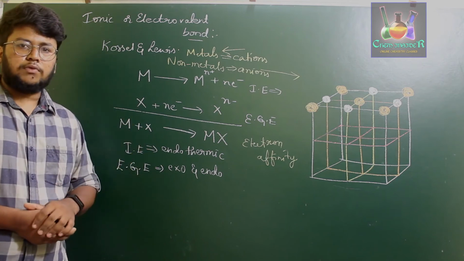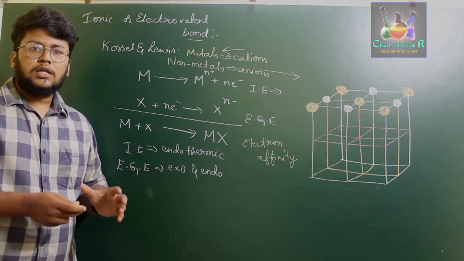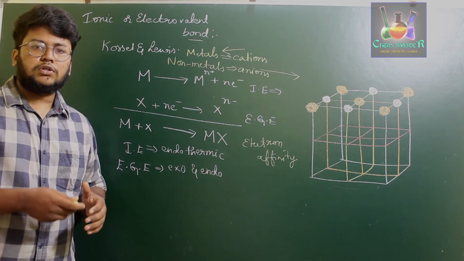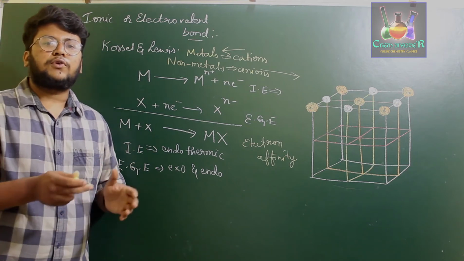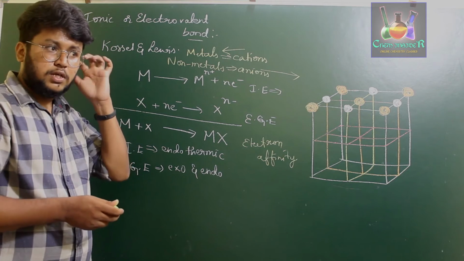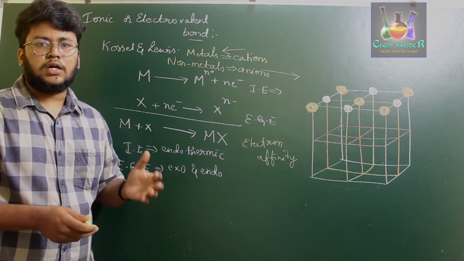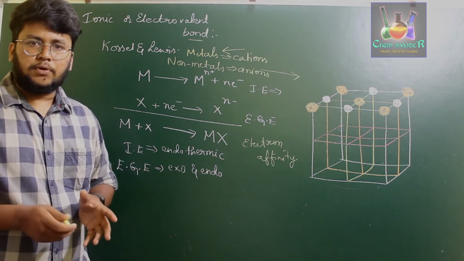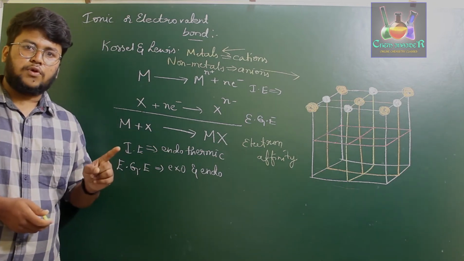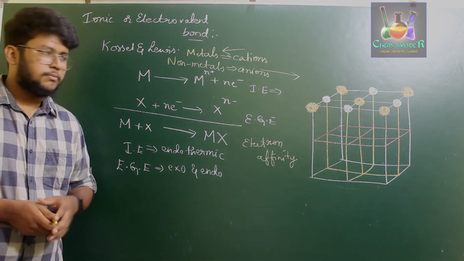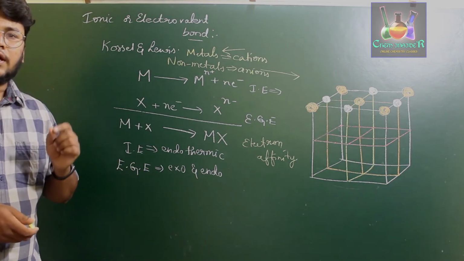Now for the second criteria, what we have discussed is that the cations and the anions are to be arranged in a three-dimensional solid structure, which crystallizes in a certain manner depending upon the packing of those anions and cations. Packing of those anions and cations results in the geometry or the crystalline structure of the given ionic compound. I hope you are getting this. For an ionic compound to be formed, there are two criteria. One is it should form a cation and anion respectively from its neutral atom. That is what we have discussed over here. And for the second point, we said it should arrange itself.